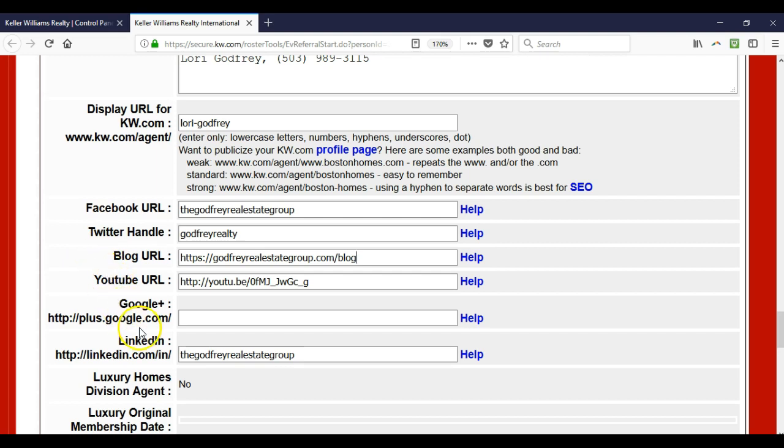All right, then for YouTube, Google+, and LinkedIn, the YouTube URL is actually going to be a URL of a video, not your YouTube channel. Feel free to add inside whatever video you want to. But it's going to ask for the share URL, so make sure that you get the share URL, not just the normal video URL. You want it to look like this, youtu.be.